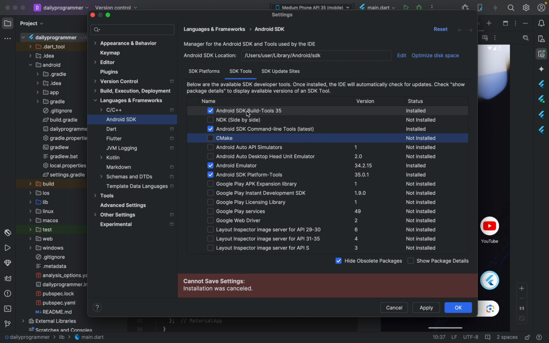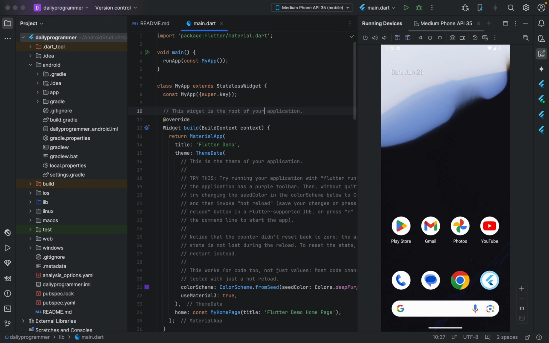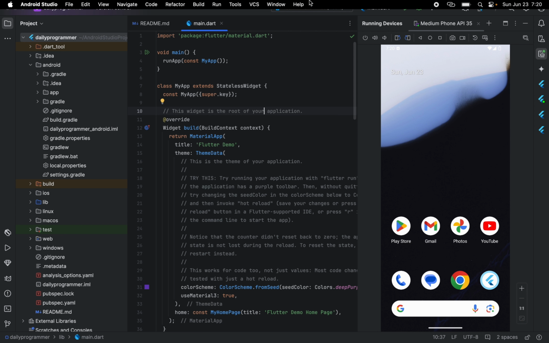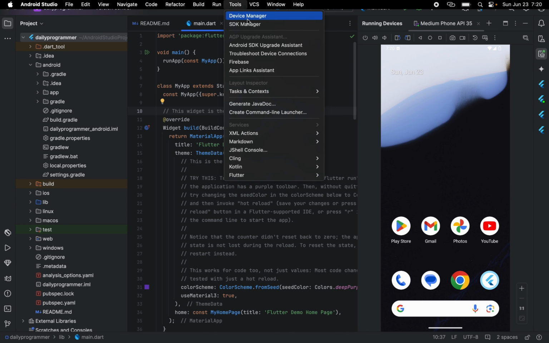If Android SDK build tools here is 35, and for some reason you are getting an error that says it can't find build tools 30.0.3, or whatever error that tells you it cannot find any build tools, the version is not actually the same as this.